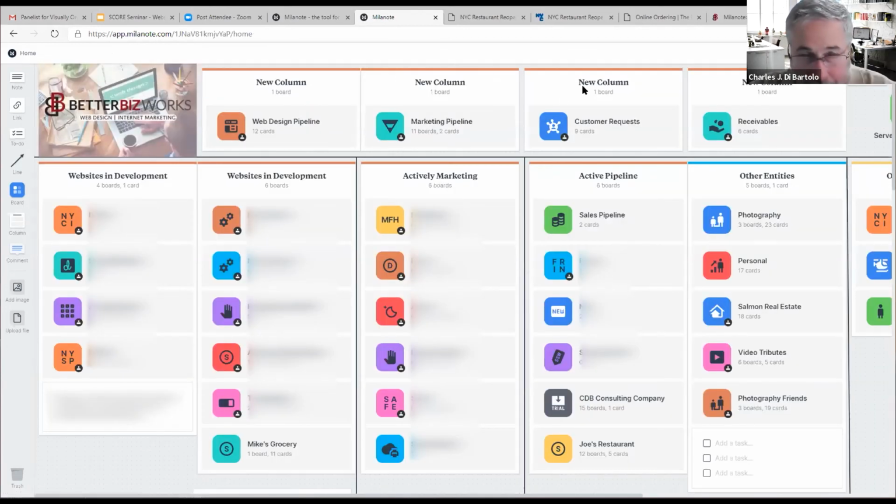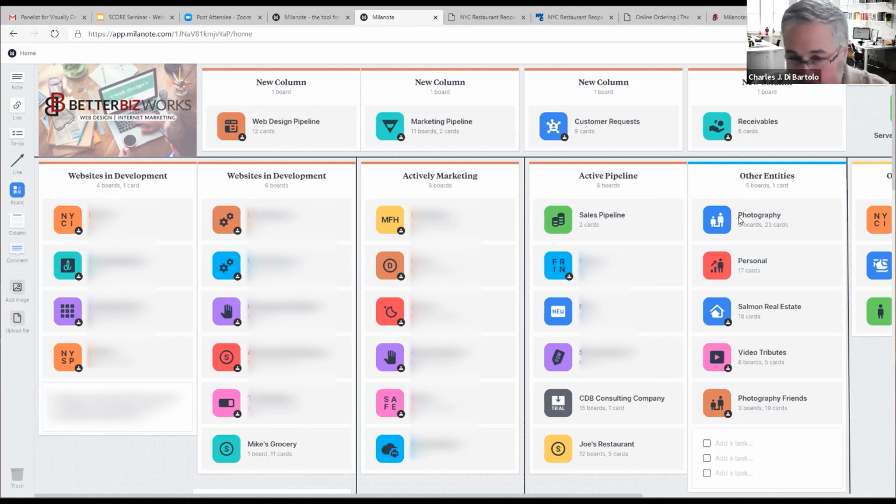Again, I find a lot of things useful. I like to keep a pipeline on my customers. I like to keep an accounts receivable, and this is a great way to do it, just putting it in here. I can't open the accounts receivable because you should know who owes me money. But all of this is in here. You can keep a file on each client and put all the information that's relevant for every client that you have. And you can also keep your interests all in one place.